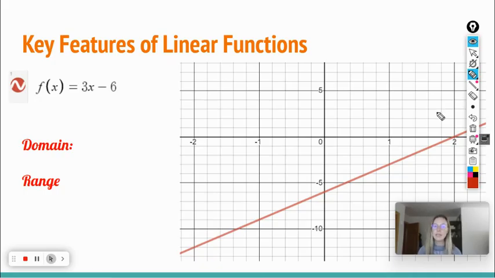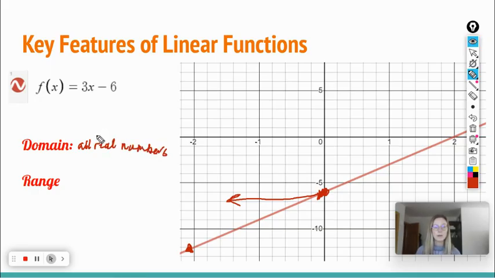Okay, what about negative numbers? So now I'm going to think about the left-hand side of the graph. So here's the left-hand side. That split down the middle is my y-axis. And do I have a graph that goes to the left? Yeah, I have a graph that keeps going further and further. It's going down to the left, but yeah, it's still going way to the left. And most importantly, it's crossing through the middle so it can be 0. So we've kind of covered all the numbers, negatives, 0, and positives. So that means that my domain is all real numbers.